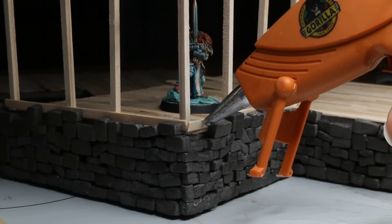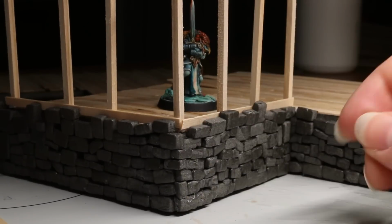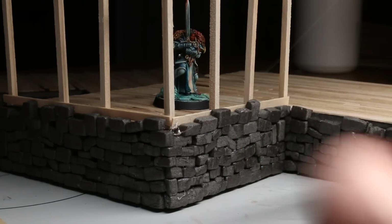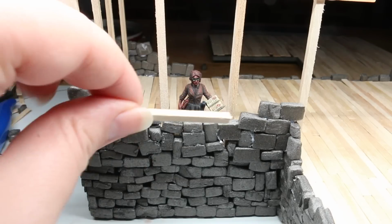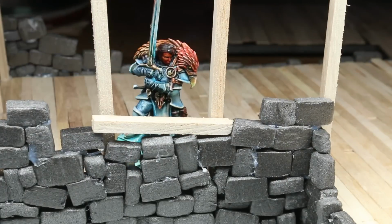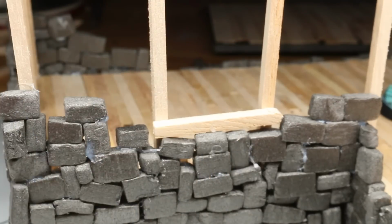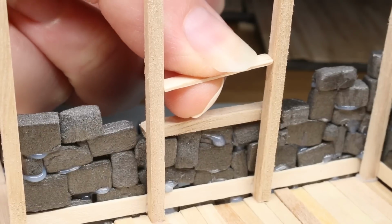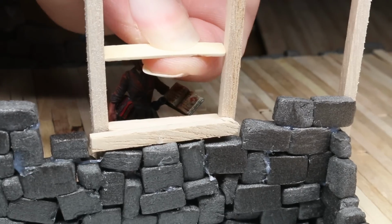With our 2 starting walls framed, I then continued adding bricks along the outside, again using hot glue for the first layer and tacky glue for each additional layer. Once I built the walls up to about a window height, again, I'm using my figures to scale here to decide where the windows should be, I added in a piece of balsa wood in the middle of each wall to form a windowsill.